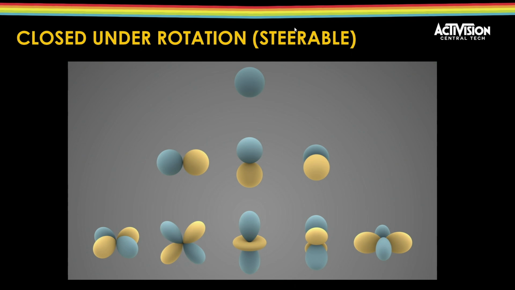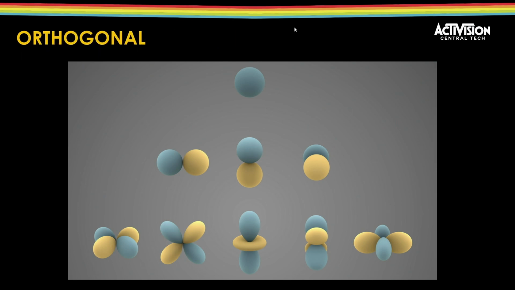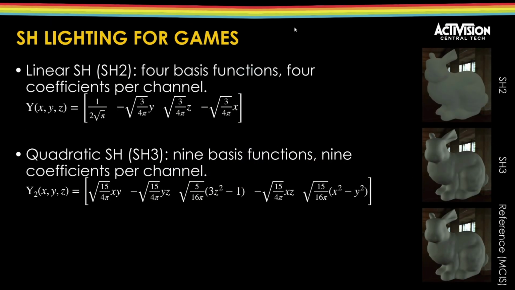So first, this is remarkable to me. It's also true of Fourier analysis in 1D. They're steerable, or on the sphere, you might call that closed under rotation. It's not at all obvious, but that middle row of the linear terms, if you sum those together any way you want, you end up with a dumbbell shape. Like those, they rotate. So it's very obvious that it doesn't matter what coordinate system you use, they can express exactly the same functions. It's a very good feature computationally. They're orthogonal, and their linearity and orthogonality end up just paying bonuses all over the place empirically, which is why they seem to win empirically.